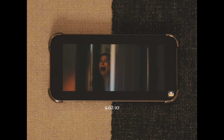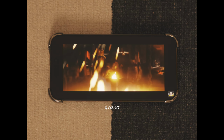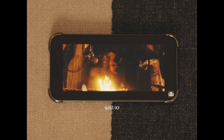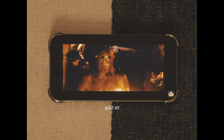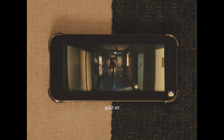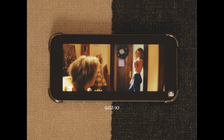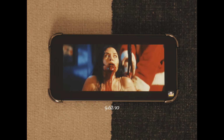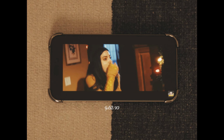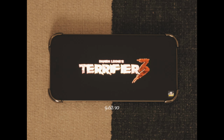If you don't like gore, if you have a weak stomach, if you're not into horror, slashers, any of that, you're gonna hate this film. But if you're like me, and I kind of became somewhat of a horror junkie over the past year, if you like gore, if you like horror, there's a good chance you're gonna like this film. Contrary to popular opinion, I actually really like where the story went in this film. I think there's a lot more depth in the third film than the previous two. The gore is crazy, bruh. I love Art the Clown. That's Pookie. One of my favorite horror movies of all time.